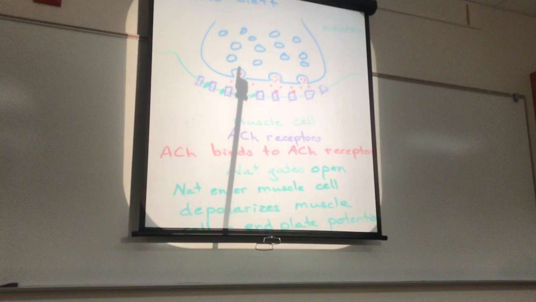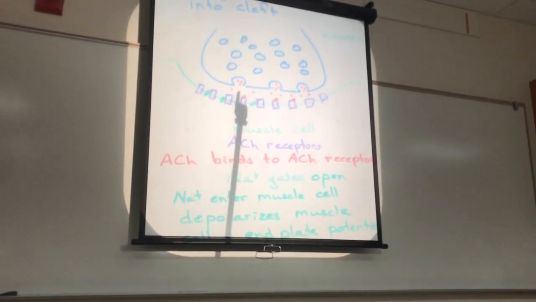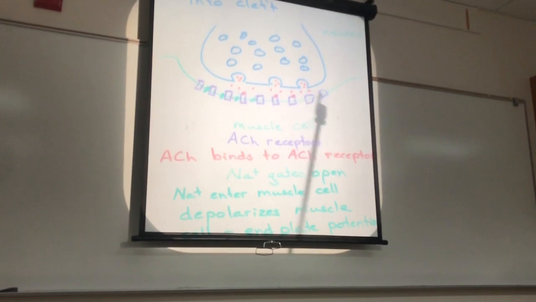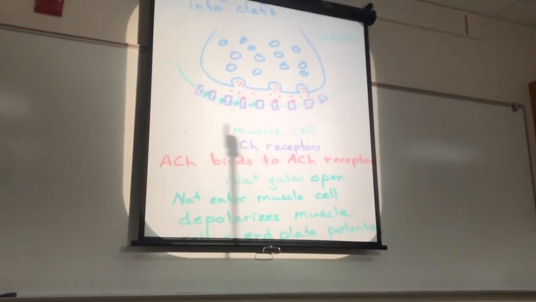When the action potentials in the neurons stop, it's not going to release any more acetylcholine. No more acetylcholine is binding onto the receptors, and there are enzymes that kind of break this down and clear these guys away. There is a cleanup system here, which means that the muscle cell doesn't get depolarized anymore, which means it doesn't have any more action potentials. So the sarcoplasmic reticulum starts pumping the calcium back in. The calcium comes off of the troponin, which flips back up, pushes the tropomyosin back into the groove, blocking the actin. No more cross bridges, no more power strokes, no more sliding of the filaments.